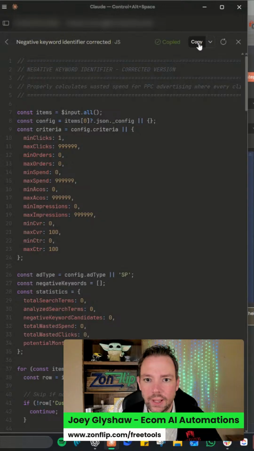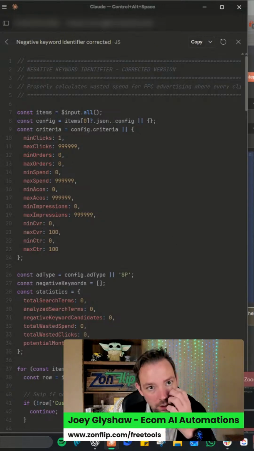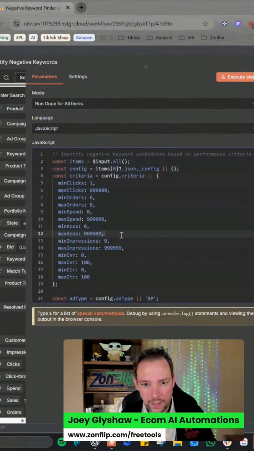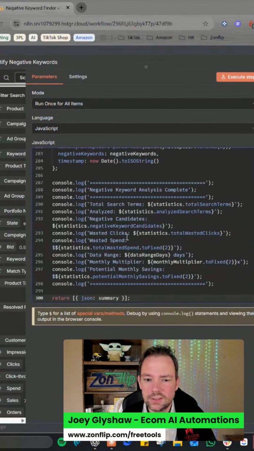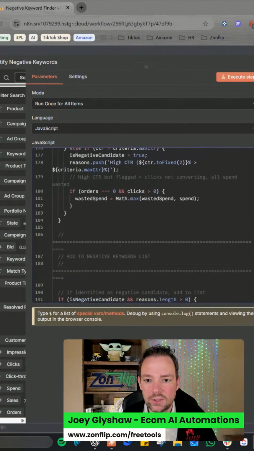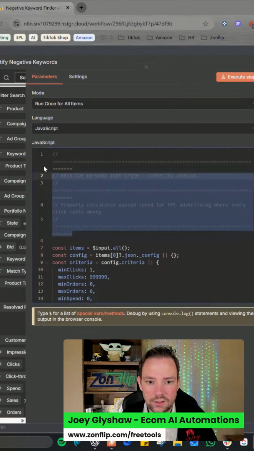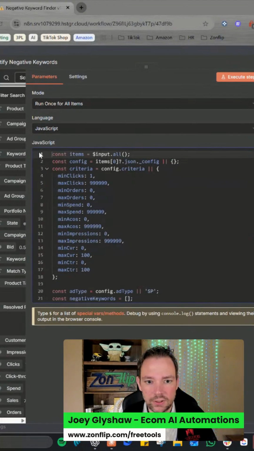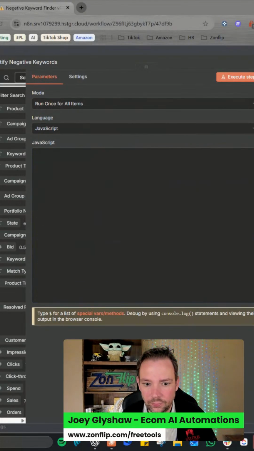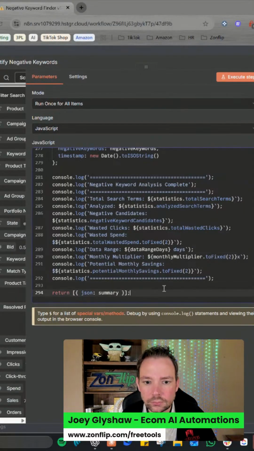Oops, we just need to copy this code. And go back here and let's do this. And then I like to just sometimes, it does this, but I like to just get rid of some of this extra stuff. I need to have this return, not just summary.